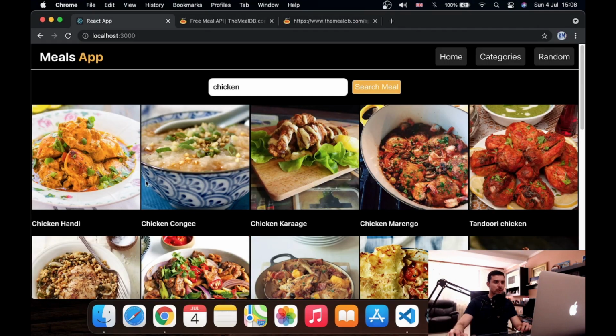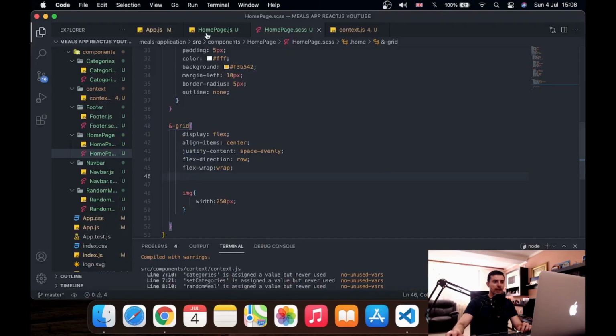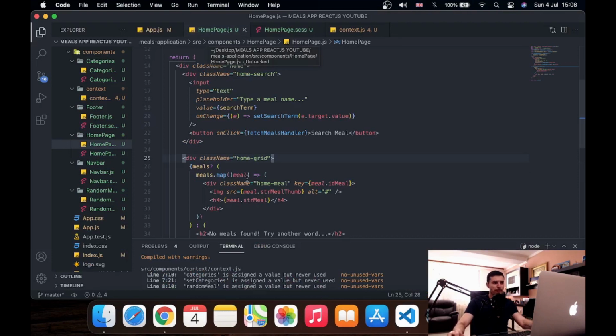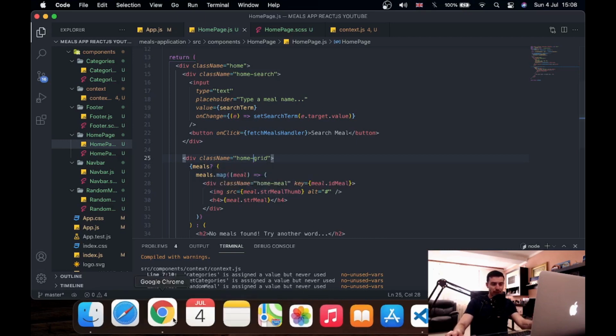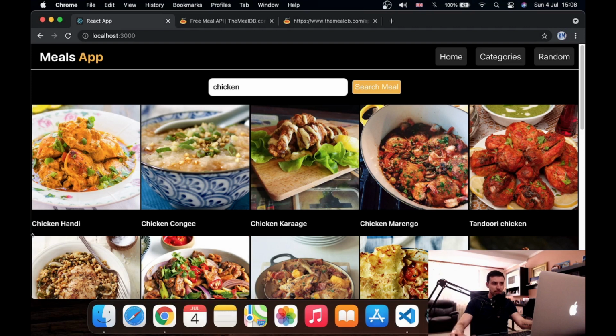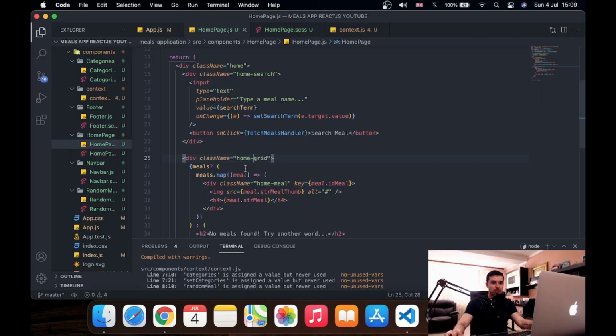So we have home grid, the parent container, which has the flex, and we also have an individual meal div. So basically this is an individual meal container, and we want the text align here to be center. So what we can do, we can say home grid dot home meal.